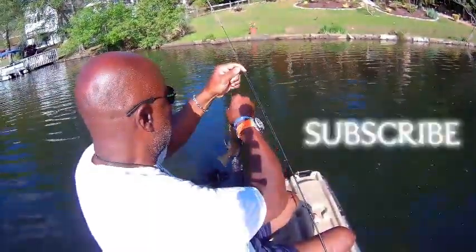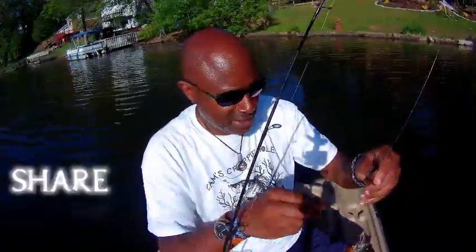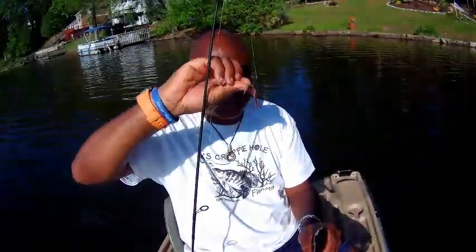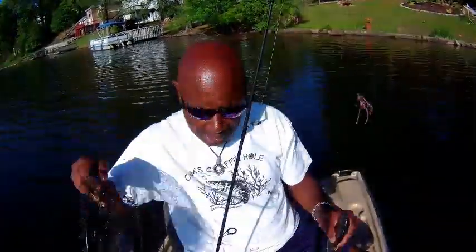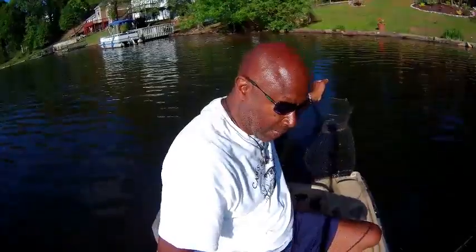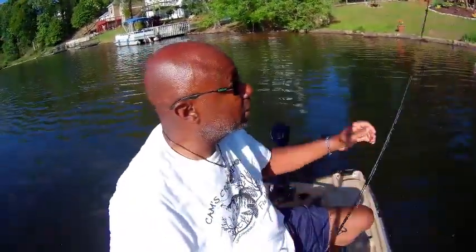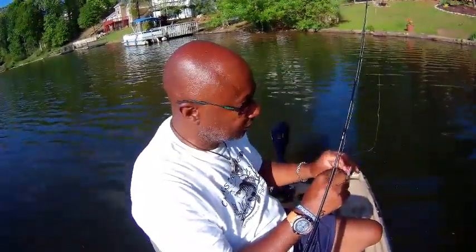The bluegills are hitting hard today. Let me turn you around, let me push you guys back a little so you can see. Listen, I want you guys to understand what I'm doing. I'm freelining — I'm making it look as if this worm is just falling out of the tree, so it falls very, very slow in the water column. Look at this bluegill. My neighbor wants about 12 of them, and my other buddy wants about 25, so we're gonna fill this order probably within the next 30 minutes. I have no anchor down.